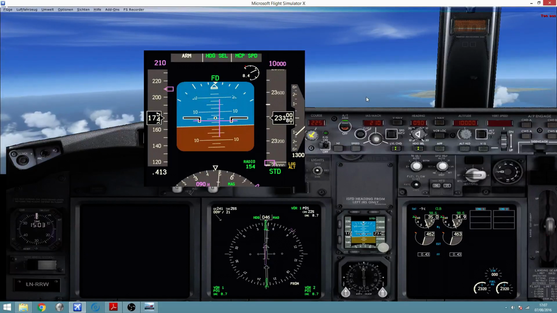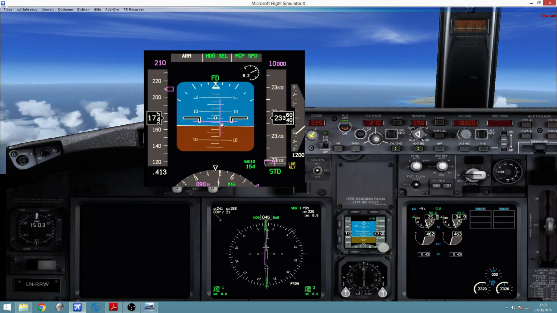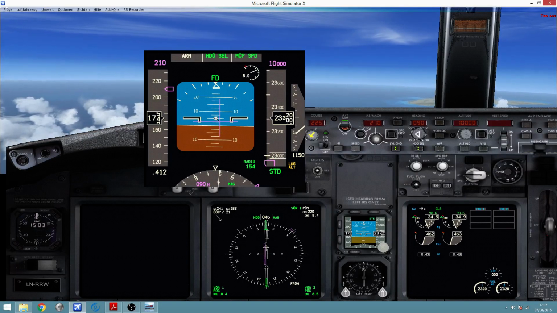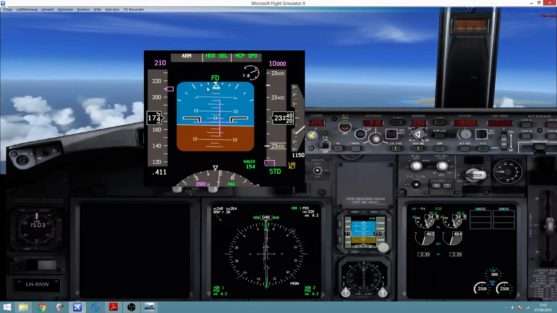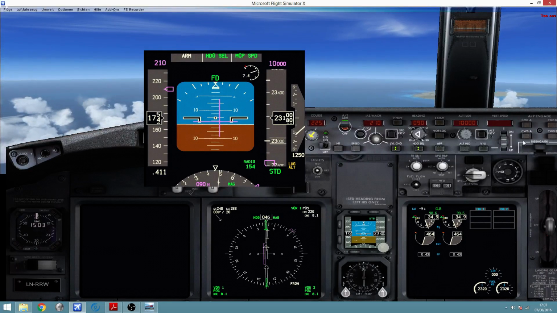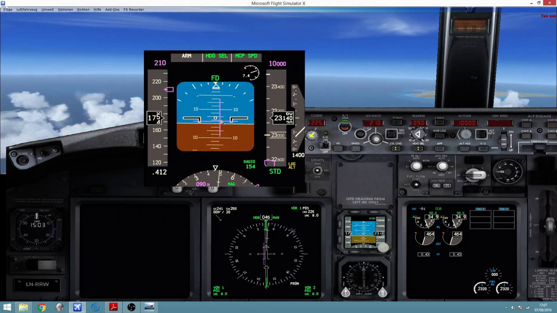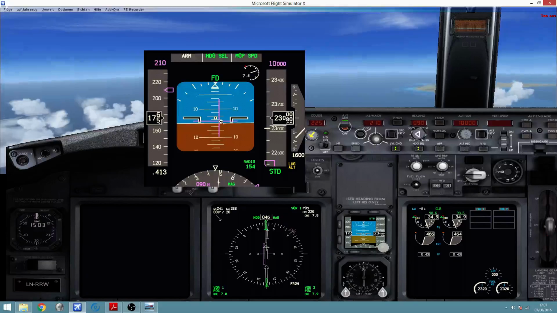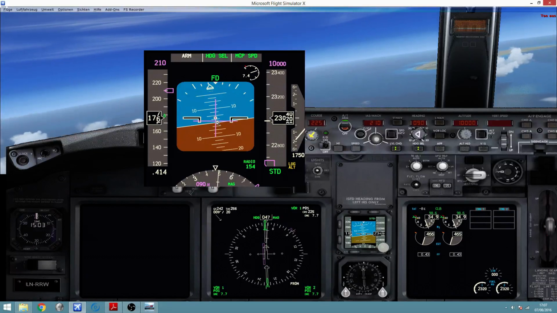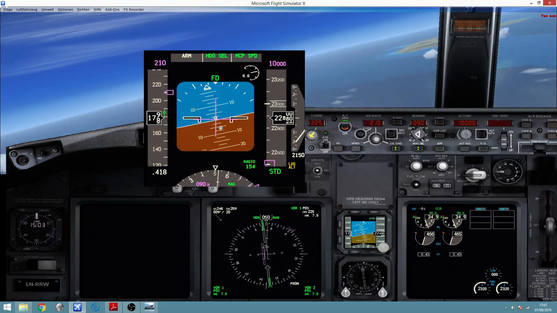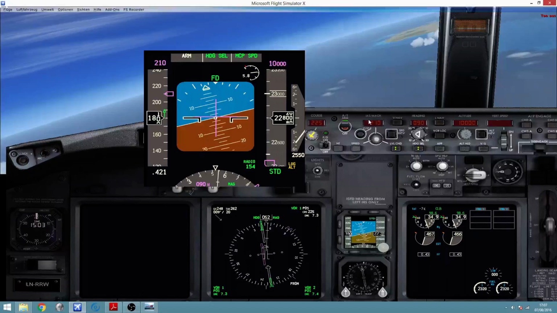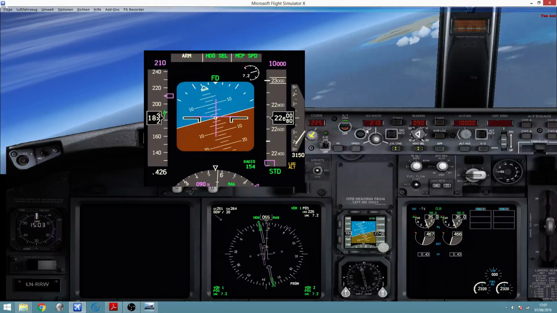I connect again the auto throttle, but the autopilot is not forcing the aircraft to turn towards heading 090. It has to be me, and the flight director is indicating to me what to do manually. Just by looking at this cross and trying to center it, I will achieve the values that I have selected here. So this is basically telling me to move the aircraft to the right, looking for the cross. So now I have it centered, and pitch the aircraft down. Why down? Looking for the speed of 210 knots that I have selected.